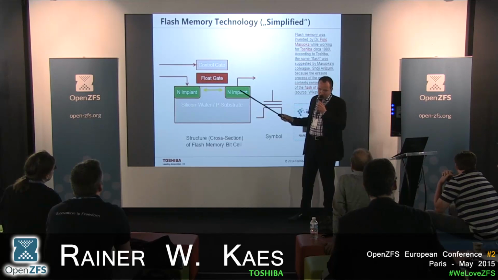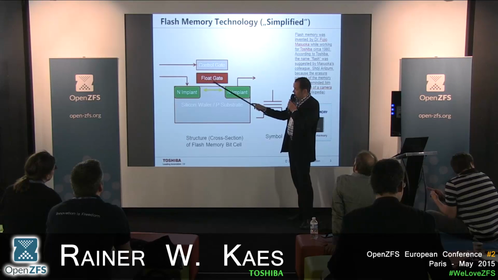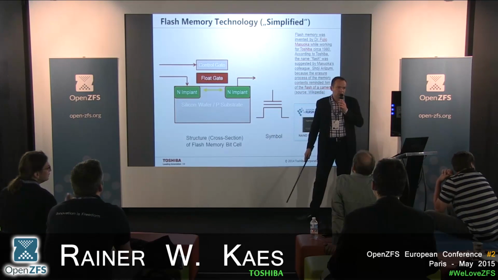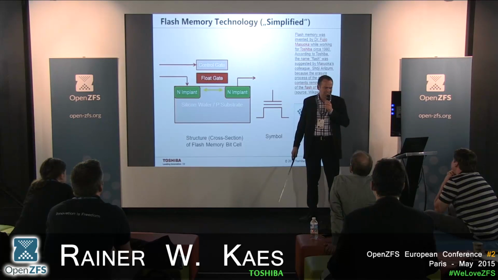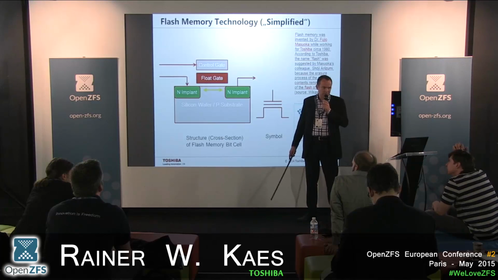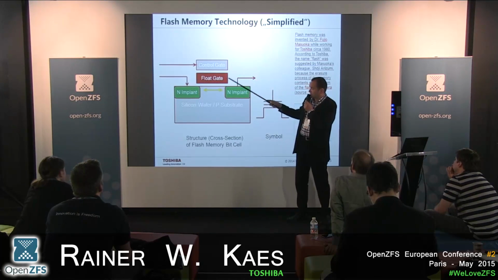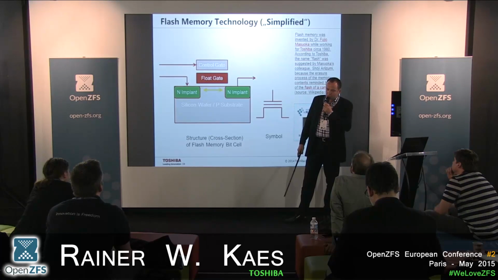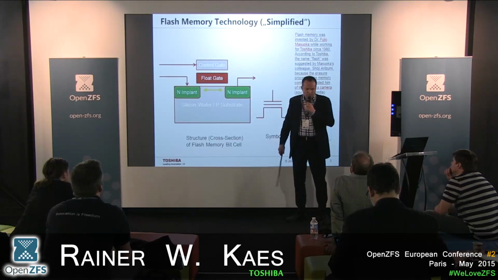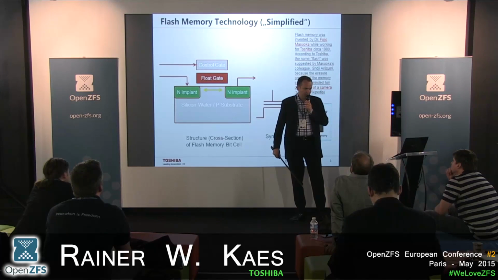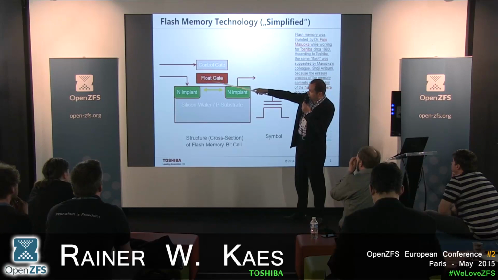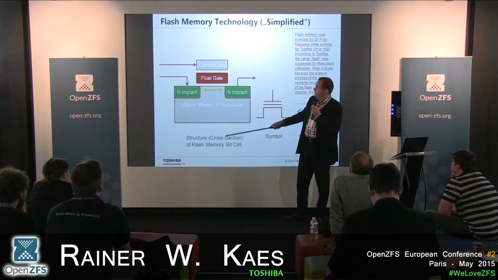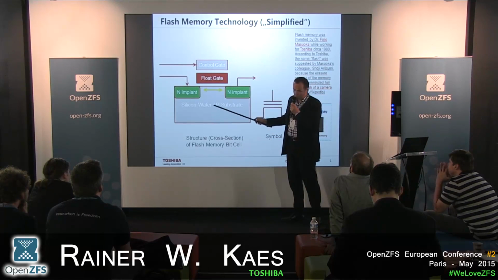However, our optimization criterion for this flash cell is that we need this floating gate as well isolated as we can, because we want to keep the charge. This is a non-volatile memory. We want to keep the charge as long as possible, and charges tend to leak out if it's not well trapped in isolation layers around. So we are isolating this as best as we can. And this gives a contradiction to the erase process. In case we want to erase this, against the very well isolated layers around, we need to apply a very high voltage in order to squeeze the electrons out of the floating gate to uncharge it. The voltage we have to apply here is about 10 volt.